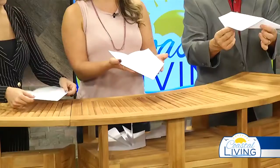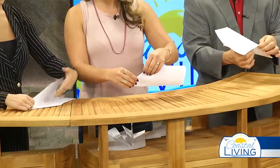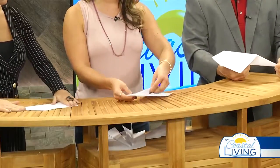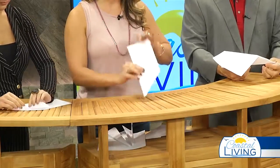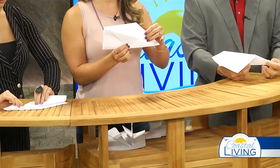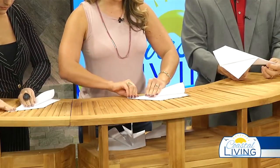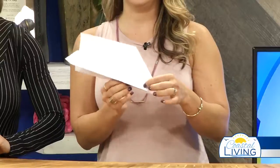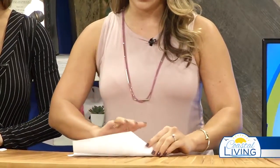We've got our flaps facing inward, guys, in the hot dog. We're going to fold it in, close it up. There you go, and you can actually lay it on its side. And you are going to take your piece of paper and just line up the triangle part. Just like this. Can you see that? And then while you're on that side, you can do it one more time and just do that same idea. You line up the triangle, so you've got like a little military jet thing going on over there. You see that? Okay, so same thing. Flip it around on the other side, and you're going to match the corners.